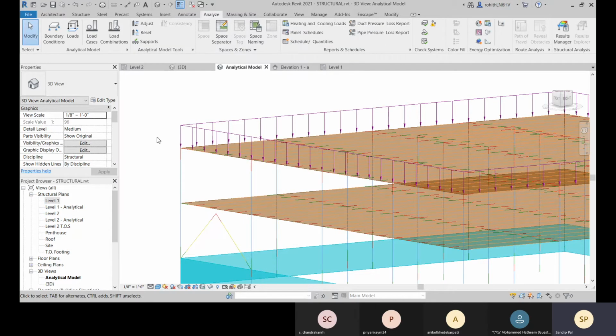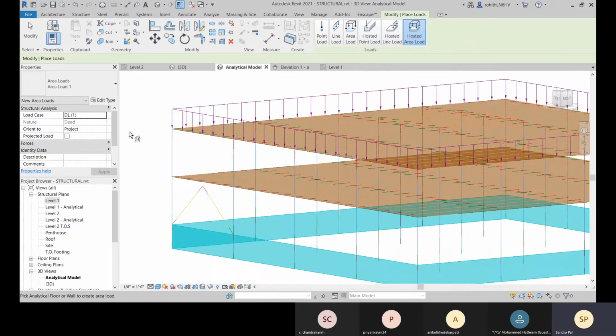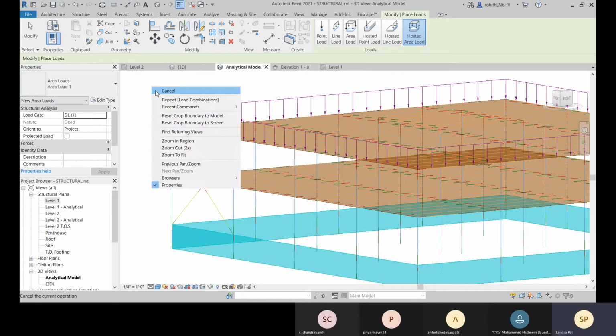And you can go for this load case. You just apply all the load cases together there. That load combination is for your analysis software.